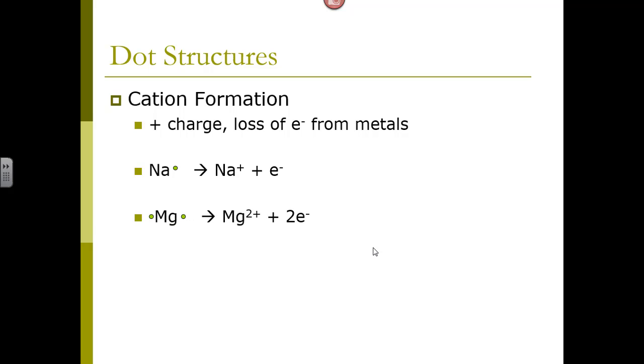Magnesium is going to lose 2 electrons. Again, there's no electrons left in the picture. Instead, we have a 2 plus or a plus 2. You can switch the order of these two things in this class, that's okay. And the 2 separate electrons that have been lost. Aluminum is going to lose 3 electrons, plus 3 or 3 plus, and 3 separate electrons that have come off.